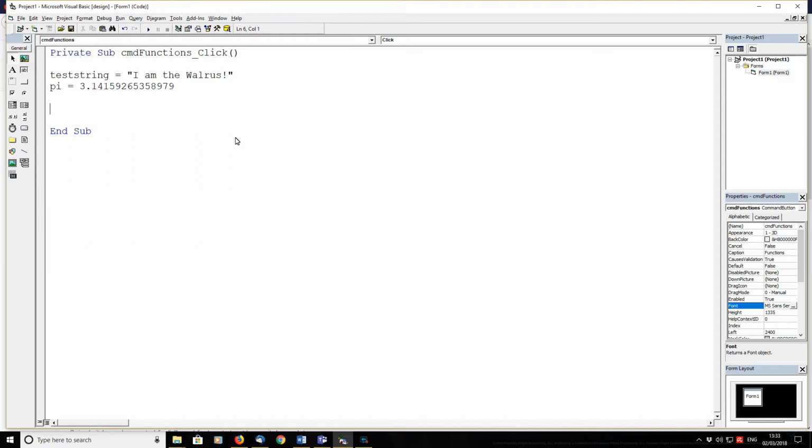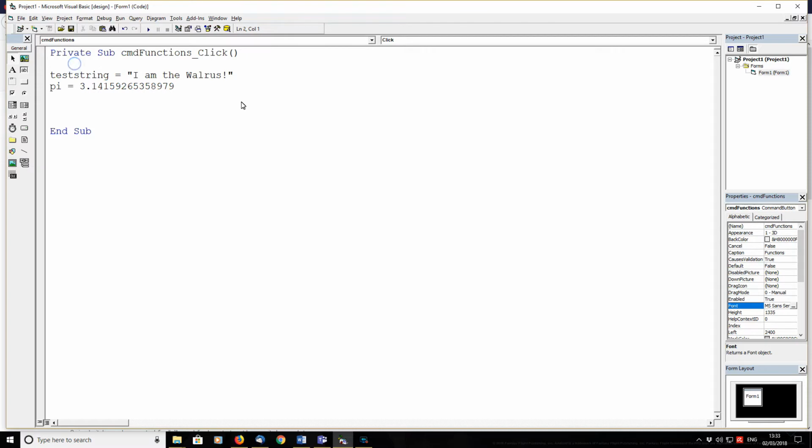The other one we're going to be looking at, which is part of the randomize function, is the integer function, which we can also use individually. All the integer function does is convert a number to an integer. So we'll take a real number and then convert it to an integer. So we'll start with that one.